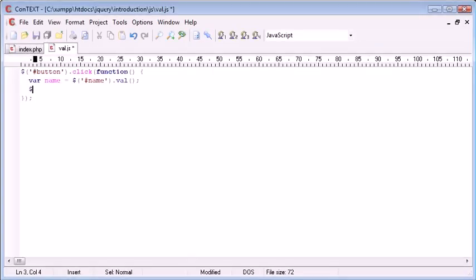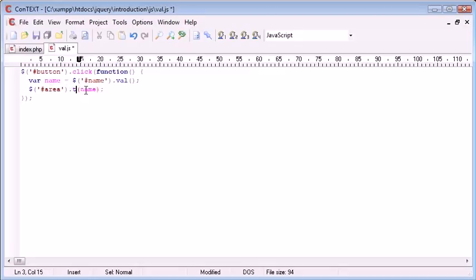So let's go ahead and do that. We first of all reference the div area, which is called area, and then we simply write .text and then inside of here name. So the text attribute or function, if you like, is going to apply some text to a particular area on your page.